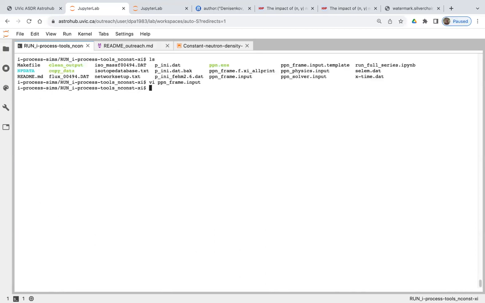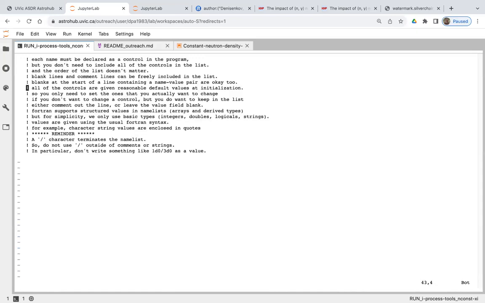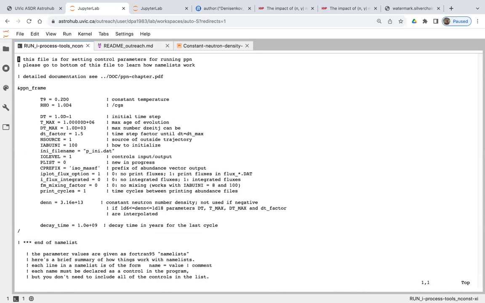So let me go back. If I open the file ppn_frame.input with vi, and I don't see anything. So I press Control F, and then either 1 Shift G, capital G, or Control U, W. This Control F and Control W is the command that scrolls the file in the VI editor. Control F, Control forward, up and down, actually, Control D, Control down. Now you can see the file.